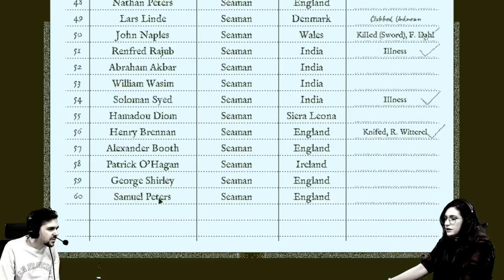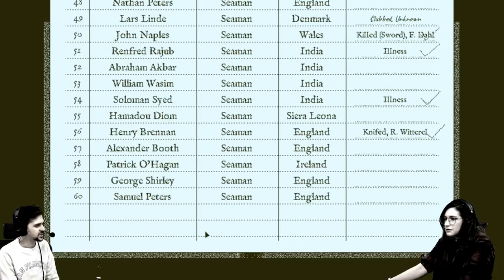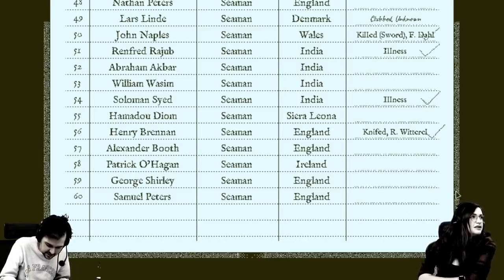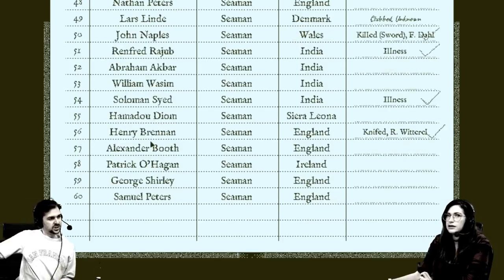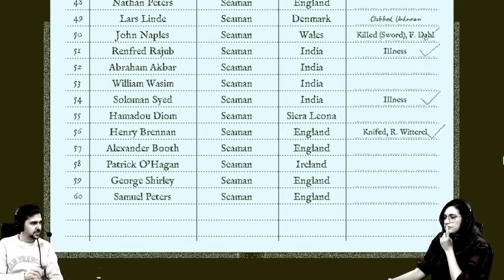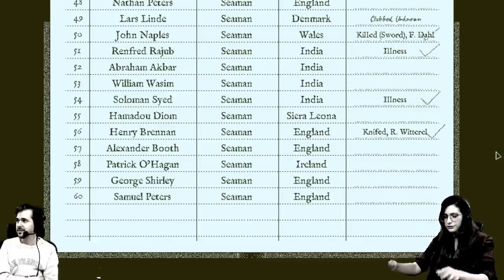But which one is the killer and which one died? Great question. How do we work that out? I'll write it down. We need to see if we can identify which one's which. One of them was crushed. One of them was a killer. We just don't know which one was which. We should pay attention to that. I'll write that down on a piece of paper. So either Nathan Peters or Samuel Peters, one of them was crushed and one of them was a killer. And one of them killed Lars Linder. And Lars Linder was at the beginning, hoisting down the cargo, which then crushed him.